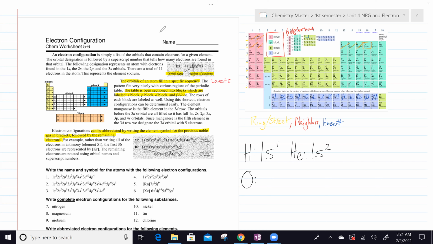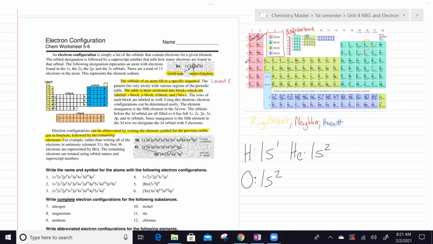So in other words, if I want to cover, I'm gonna erase this again, all right? The first ones I have to cover, you have to go in order, okay? We're trying to get to oxygen. So for me to cover hydrogen and helium, I can just give the address for helium. Well, what did we say the address for helium was? 1s2. All right, so this 1s2 covers hydrogen and helium. Excellent.